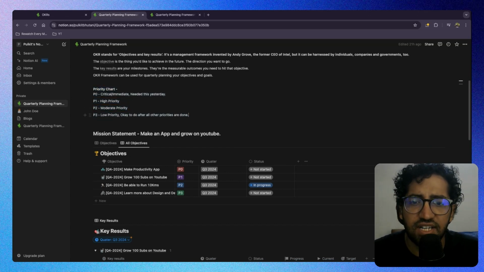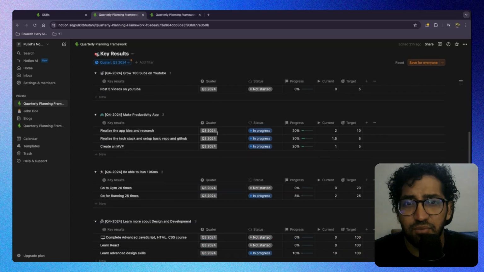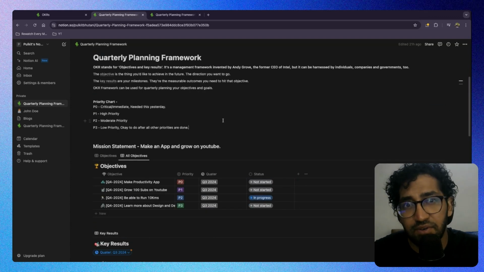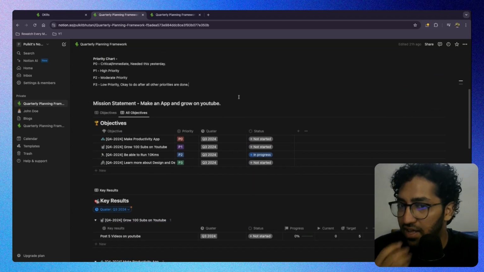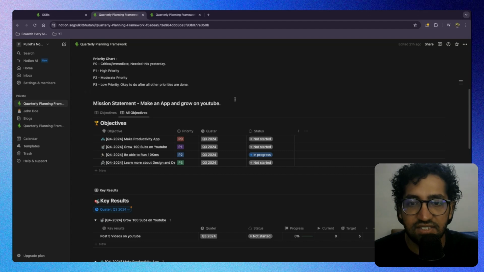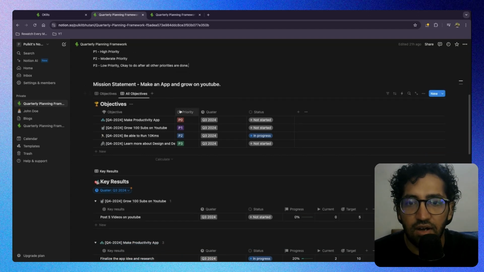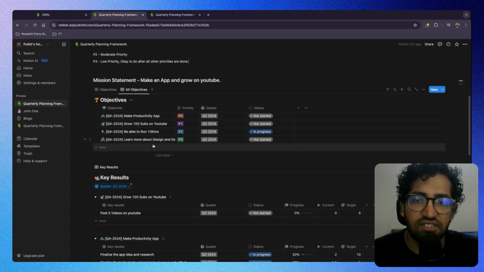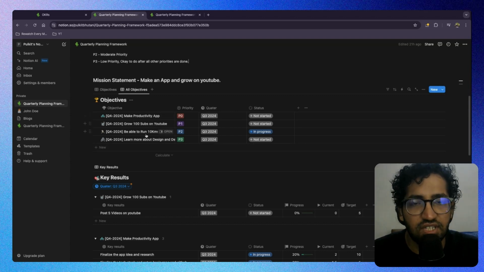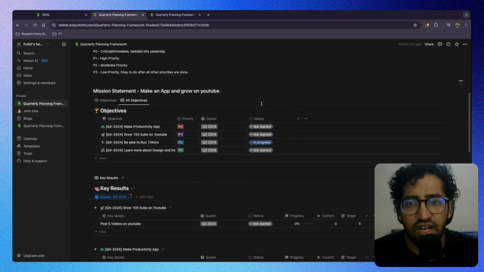Priorities was something that was really important for me. I've been using this framework very wisely and very rigorously this quarter. It's just been 1 month, and I have been able to update progress everywhere. I was facing this issue where, if I have these four OKRs or four goals to achieve in this quarter, I was not able to really prioritize or know which one I should do first or which one has more priority.